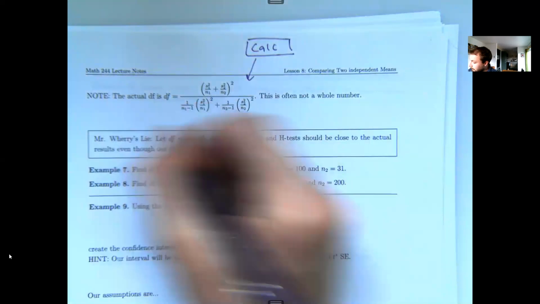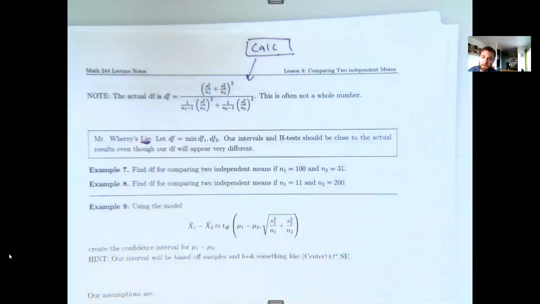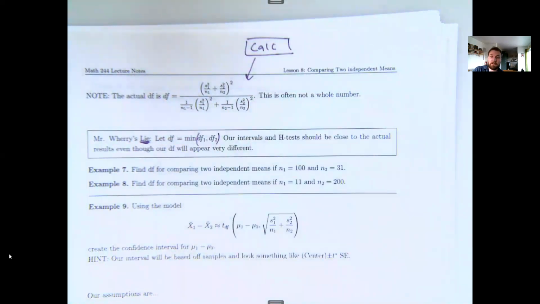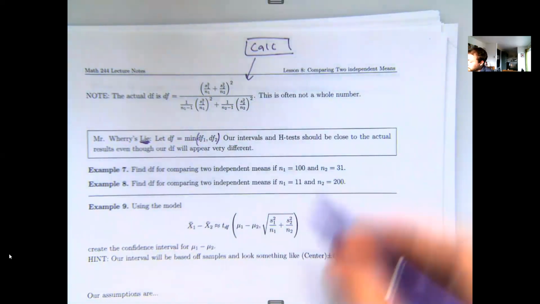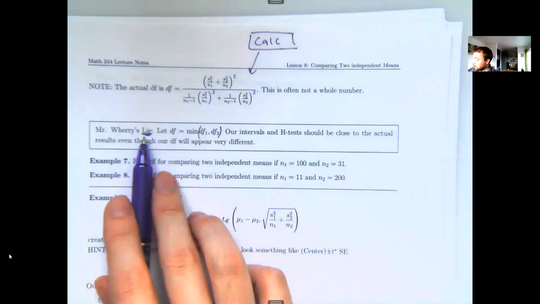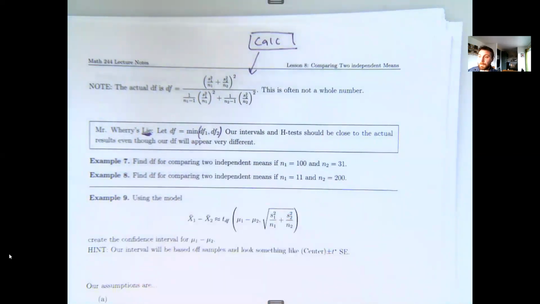However, if you're using this lie, and I'm going to underline this because I am lying to you a little bit, but I'm telling you how I am lying to you. My DF might be different, but my confidence intervals and my hypothesis test are going to be really, really close. So for example, instead of a p-value of 0.002, I might have a p-value of 0.0021. It's going to be so close I can't tell the difference in almost every situation. So as we're going through, if you want to use this longer formula, you're welcome to do that. But I'm going to continue to use this quick estimate to just try to figure out what's going on.